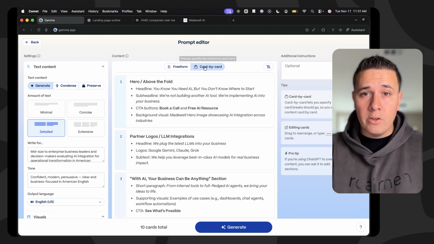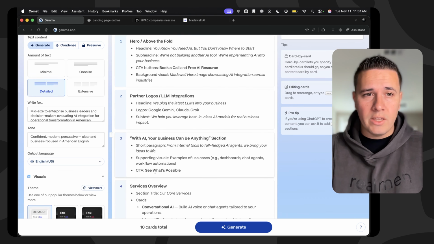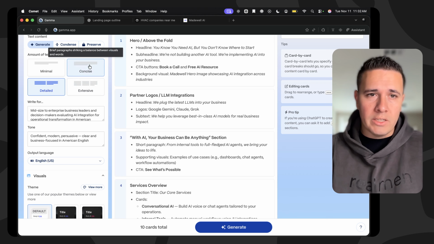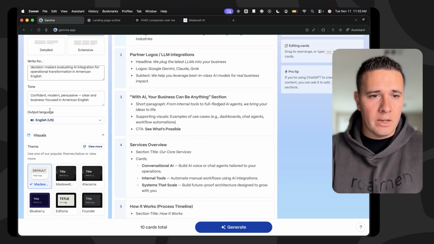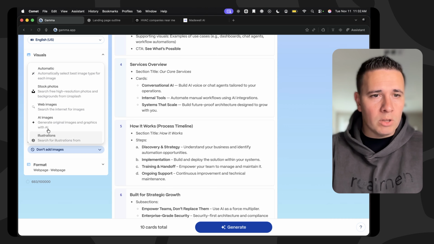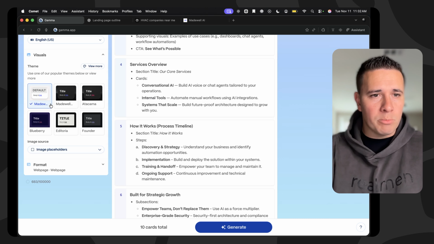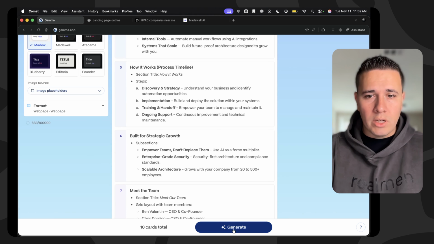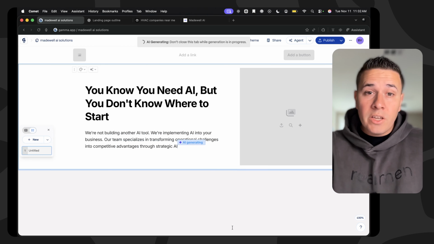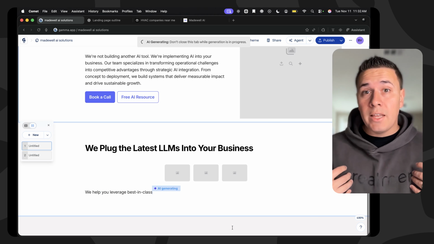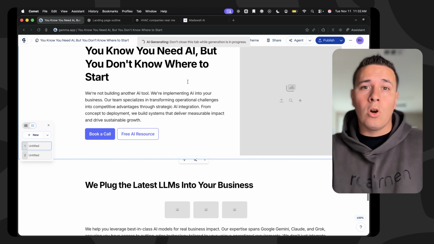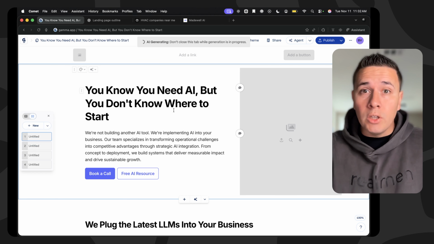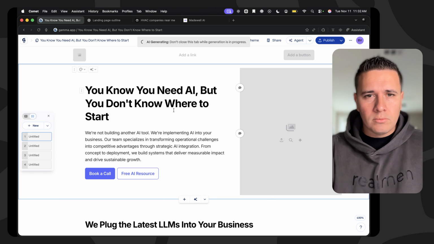Now, same thing, it's going to use this card by card style. So you kind of see the different cards here. Now, we might not want this to be extensive or detailed. Maybe you want it to be concise. And maybe we do want images, but let's just use their image placeholders in here so we can add our own images. And then you can click generate. Now, it's going to kind of lay everything out. Now, again, like I mentioned, this might just be for brainstorming or just kind of seeing what the outline could look like on your website.